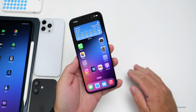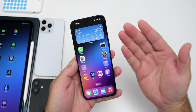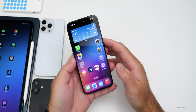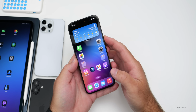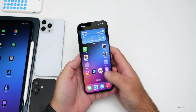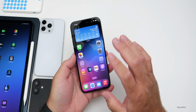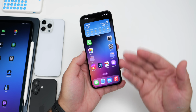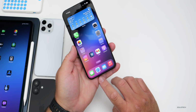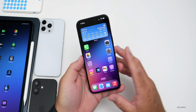Half the features aren't working yet in the beta, and also maybe add some features that would be worth paying for in a subscription. Currently, with just Siri, where it looks pretty nice overall, so let's see if we can activate here. You'll see it doesn't even work 100% of the time, and that's because it's a beta, and that's okay. But again, if we press and hold, there we go. Again, like I said, it's buggy, and there's a lot of things they have to work on to get this right, with different summarization within Safari, Mail, and other features as well. Maybe eventually there'll be something worth paying for.